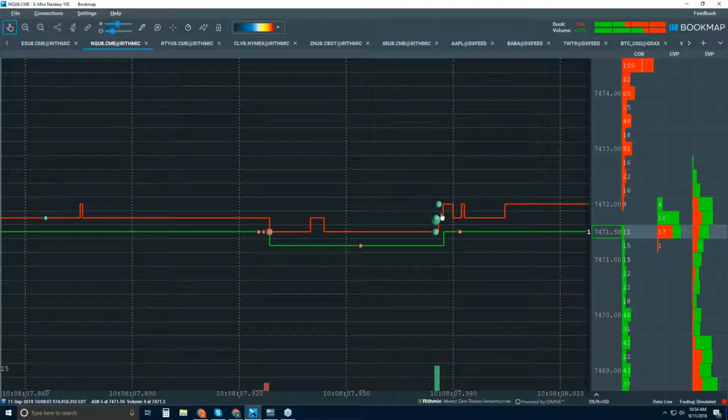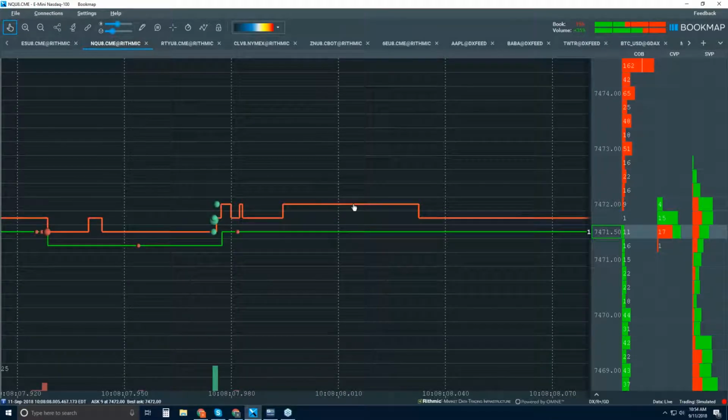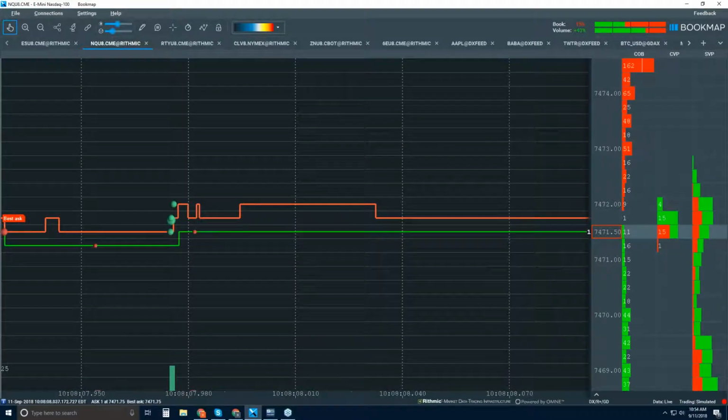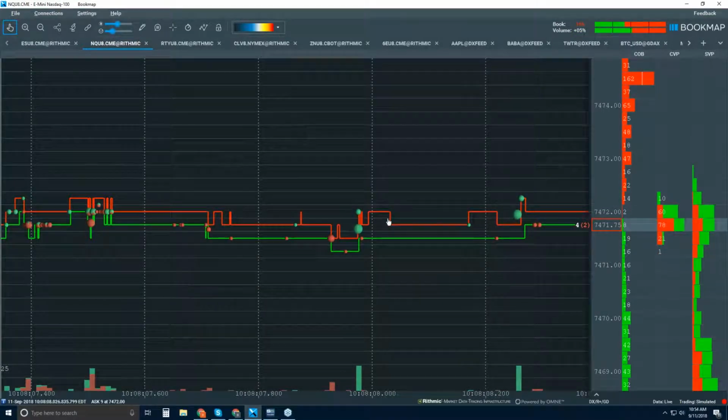In this case, they swept it. They swept the best offer a couple of ticks, as you can see. It just means that they took all the liquidity at one level, the next level, and then the next level. Now price did trade up here, but now it's offered up here. So you can see and start to understand some of the details here.